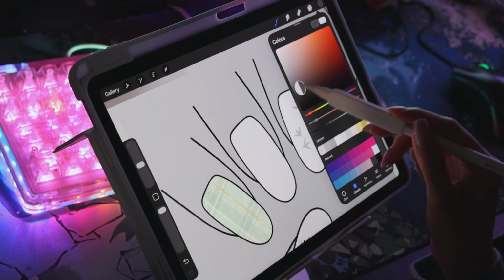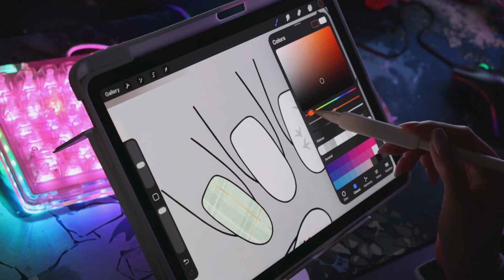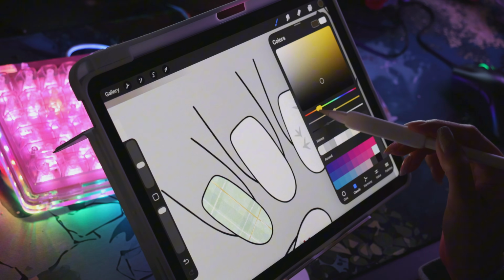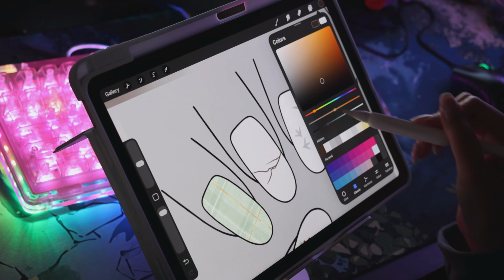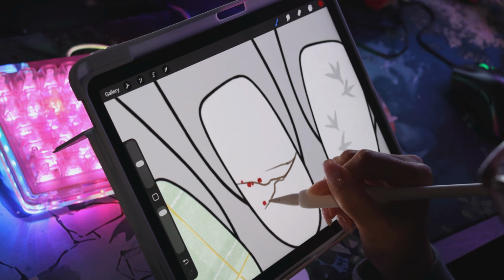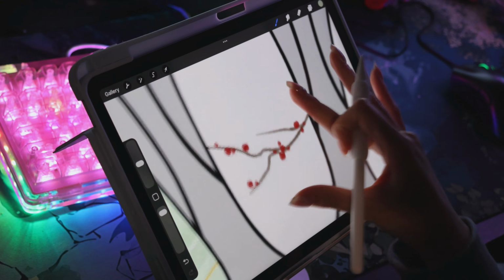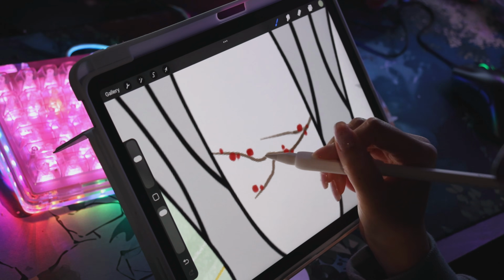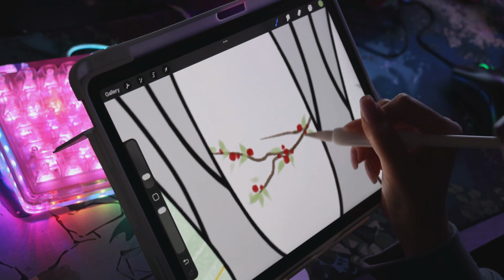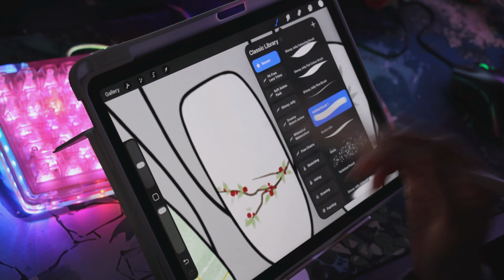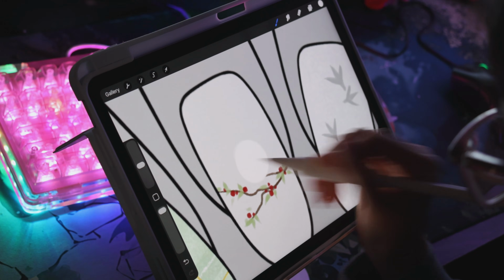I might actually draw on some twigs and do some little berries and then some leaves. Let's do some leaves. And then I'm gonna do my little Shima Naga.